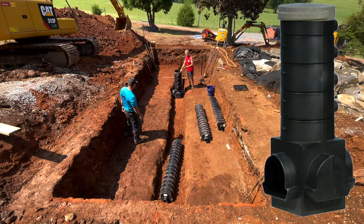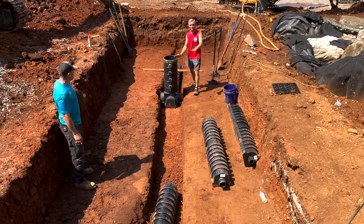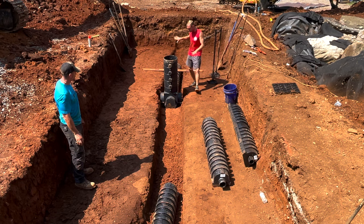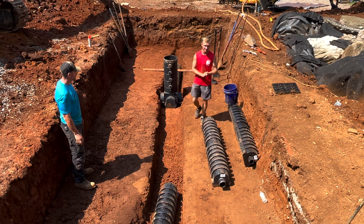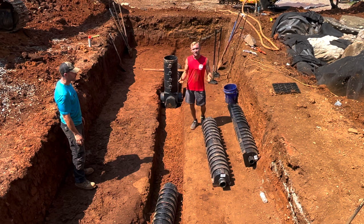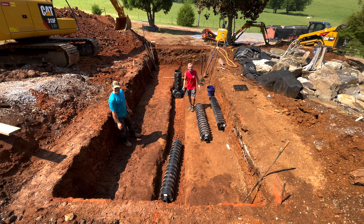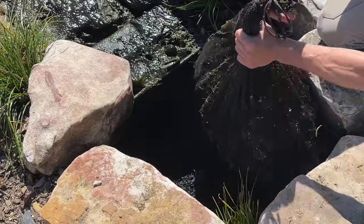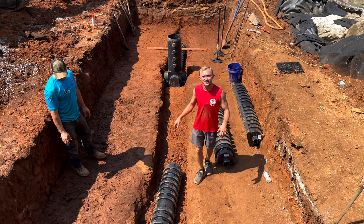This is our snorkel. By putting this thing in the middle, we have actually changed grade from the snorkel this way and this way, to where this half slopes down towards it, and this half slopes down towards it. So when you're doing a clean out, you want to spend time on the front end to make sure maintenance is easy later on, because if this were all graded away from the snorkel, you would have pools of fish poop. I don't know what else to call it. Pools of fish poop, decomposing plants, all that good organic debris that builds up in the vacuum bag or wetland filter of the pond would be nicely trapped in both corners and unable to be cleaned out.